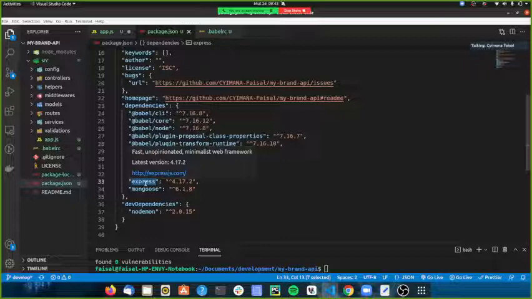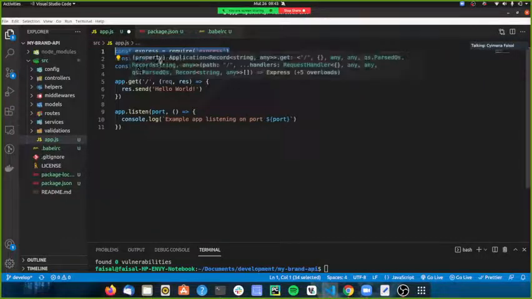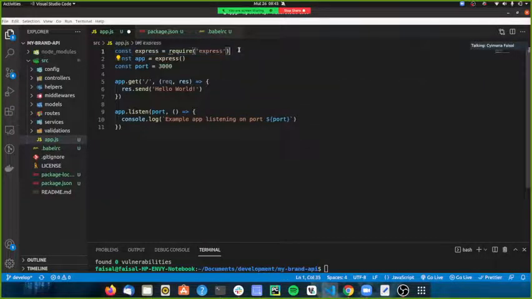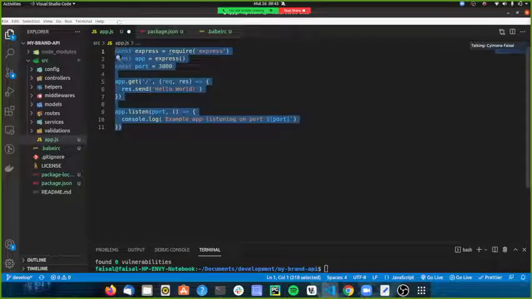It's much easier to learn, and it has a big open source community behind this framework. So with this, we did require Express. Here we can do import express from express, but this is the ES6 code.